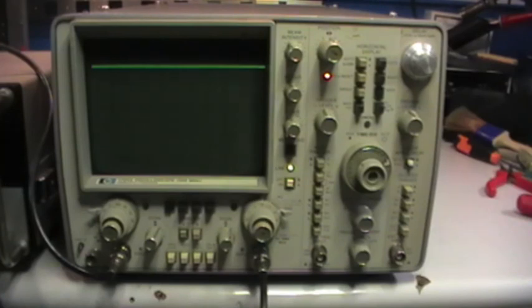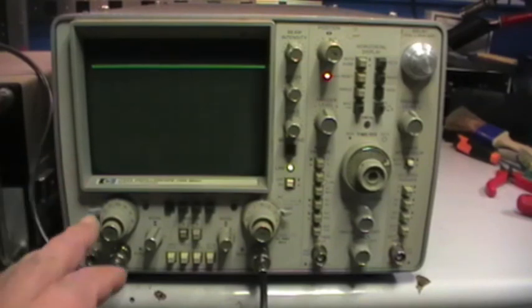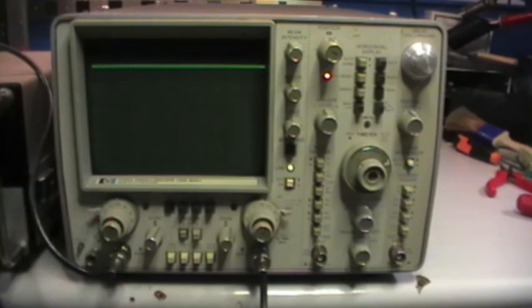more modern, I think we can only go down to 20 or maximum 10 millivolts per division. So this is more sensible, and actually I will need this kind of sensibility to adjust another instrument, a frequency counter, whose input section must be adjusted with such sensibility.